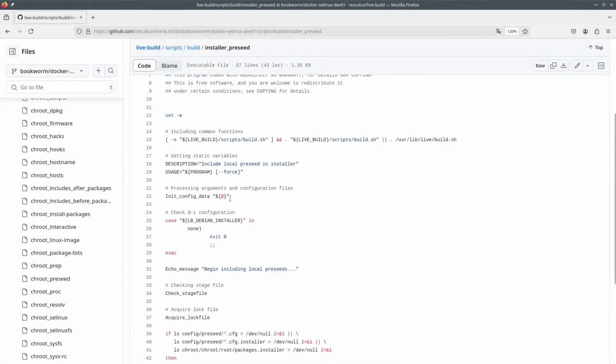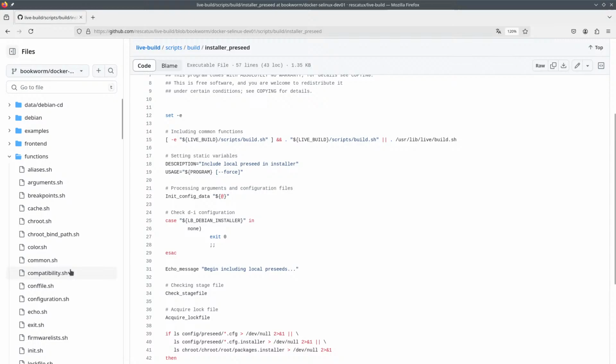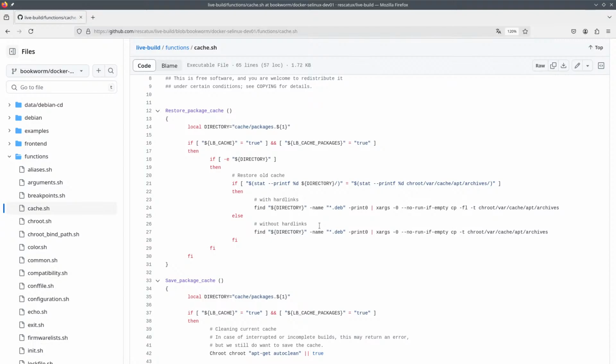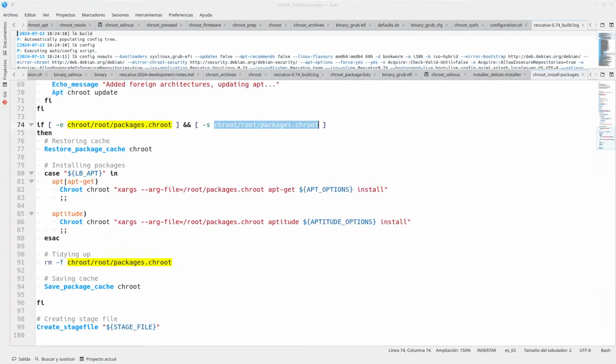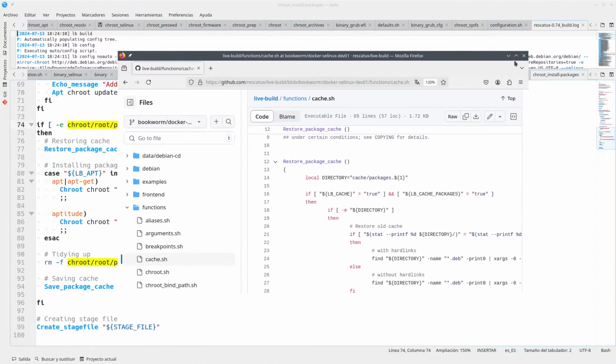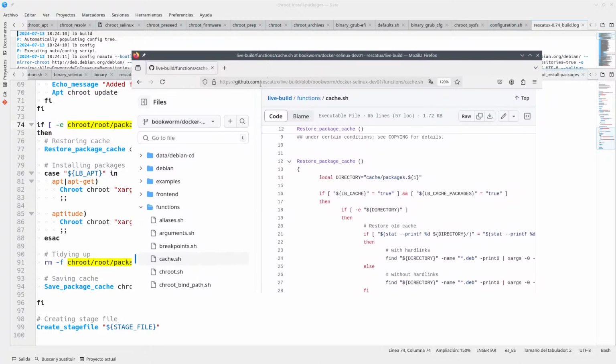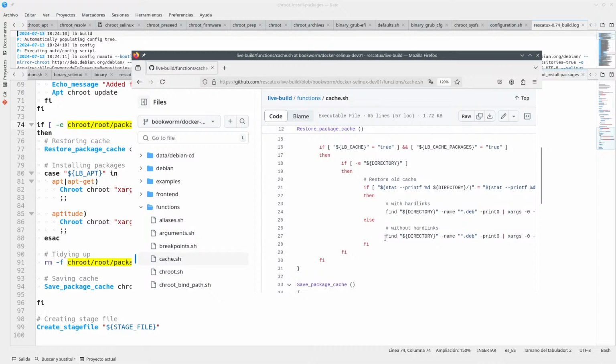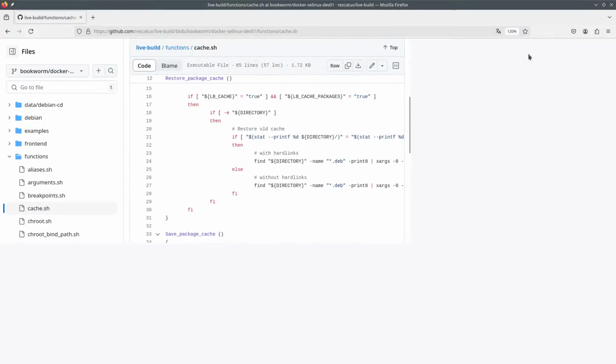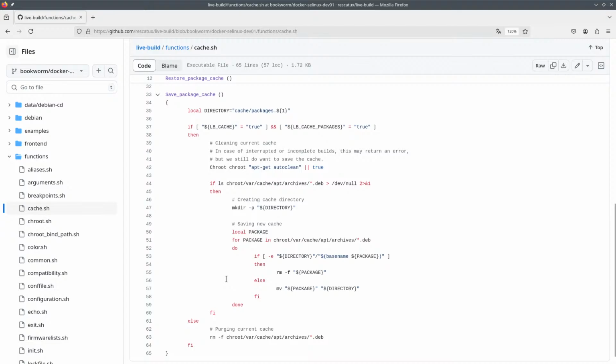So restore package cache. Where are... local directory cache packages chroot. Okay, so first of all it restores the package cache, and then it saves it.